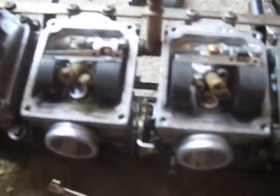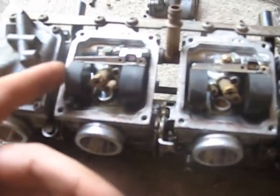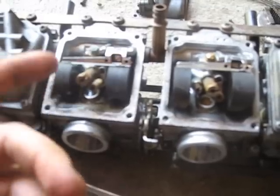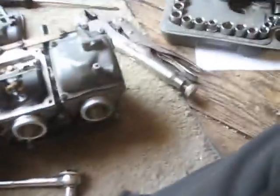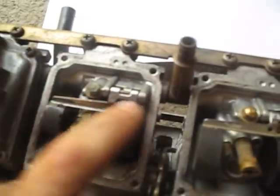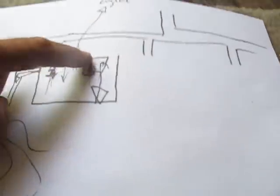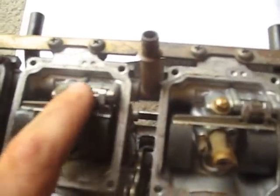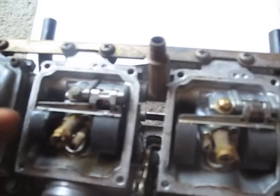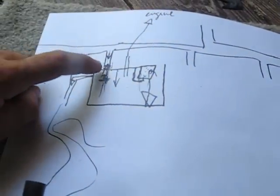I've got my two middle ones open, and you can see when I just flick this one up, it falls right down. It's very easy for this float to move up and down. See these two floats here? This is sort of a top view, and this is a side view, but that's these two floats here. This is the arm mechanism. That's this arm mechanism. This is the side view of this sort of axle that this thing pivots on. See? Just like what this was here.